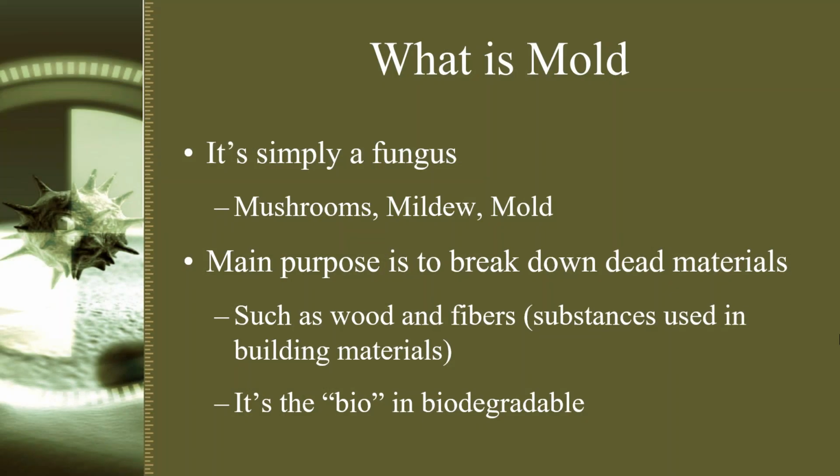Now, what is mold? Mold is simply a fungus. Mushrooms, mildew, mold, fungus, growth. Prime example, how many of us see in the basement area where you have efflorescence growing on the wall? And we do a lot of engineering certifications for the banks when the appraisers are going into a basement area and say there's mold down there, and they call out the efflorescence as mold, and they want a mold test performed just to verify that it's not mold. Well, these are things that you have to be cautious of, because if there's a growth there, the potential to have mold that's part of an integrated part of the efflorescence is very possible.